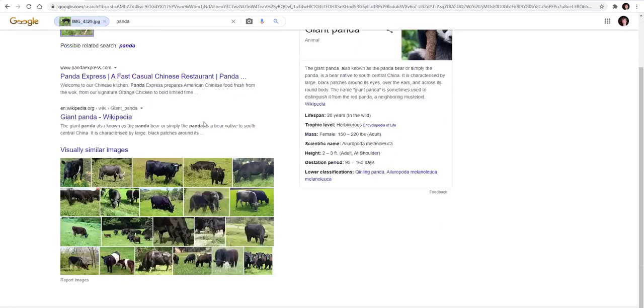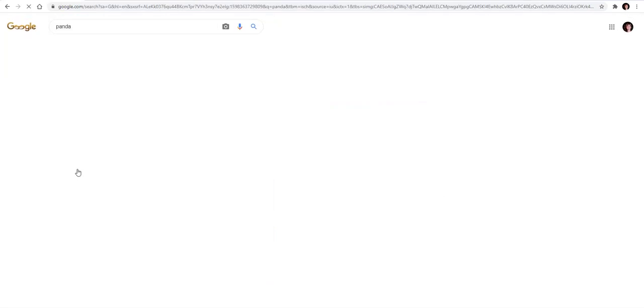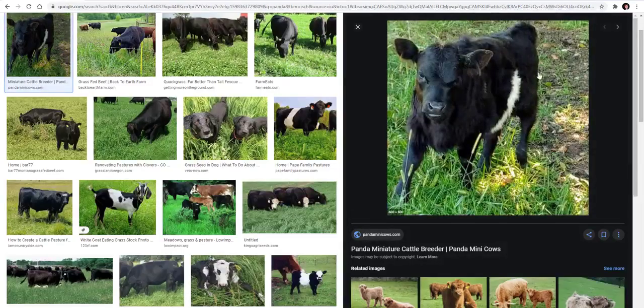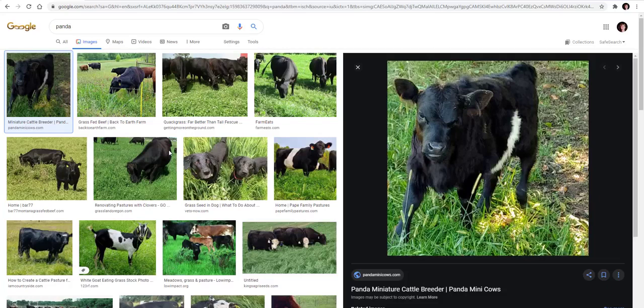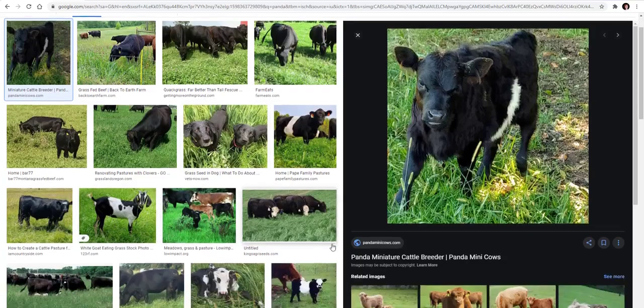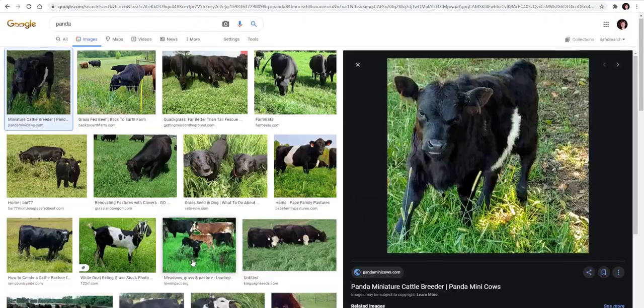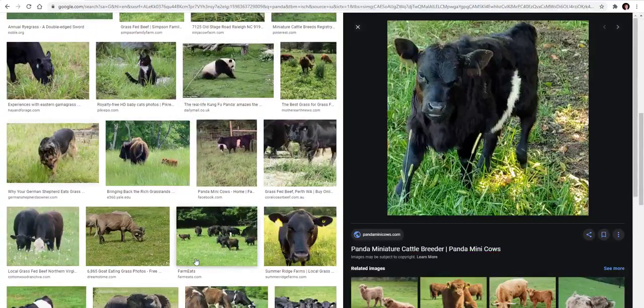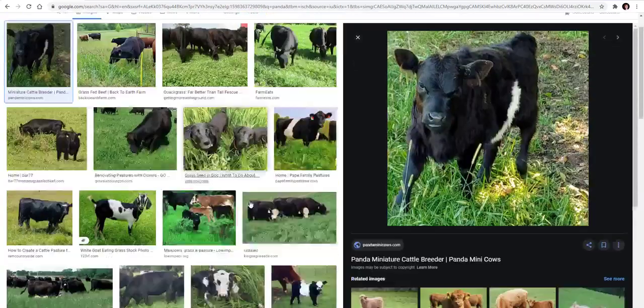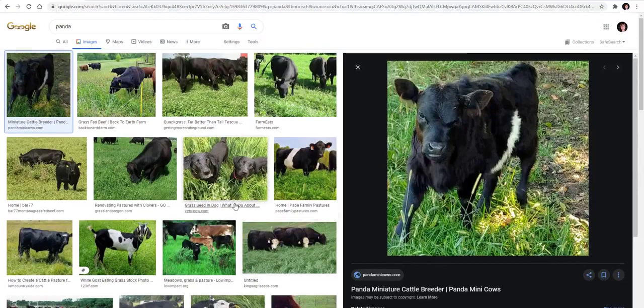So you have the green grass, and then down at the bottom you have cows that are similar to the one that I posted, that are black and white, but it also gives you other results. As you can see, there are two black dogs in the grass. There's also a goat that's black and white down there. So the image reverse search will suggest things that look similar to what you have posted, and it may not be the same animal, so check that out.